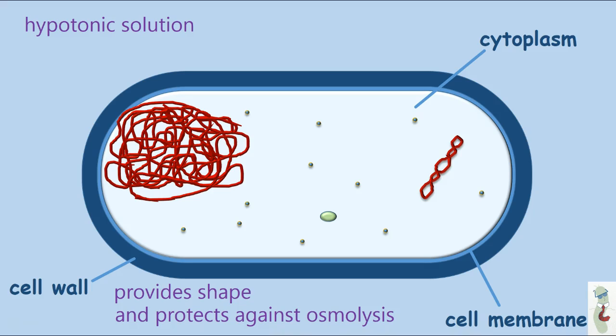As it does so, pressure within the cell builds up, pushes the membrane outward and ultimately results in the bursting of the cell. But the mere presence of the cell wall prevents the membrane from overextending itself, thus keeping the cell intact. The major component of the cell wall is called the peptidoglycan. Because it's only found in bacteria, it's a great target for antibacterial therapy. I'll talk more about peptidoglycan and other cell wall components in my other videos.